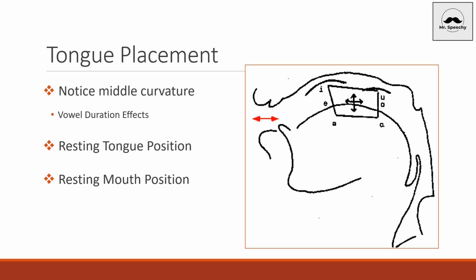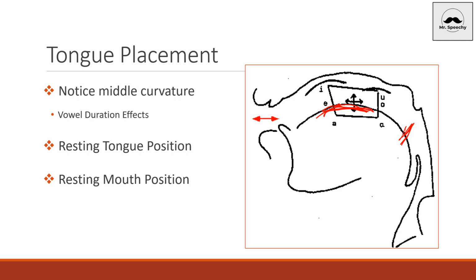So what I want you to pay attention to is this middle portion right here. This is where you are making those vowels. It's not merely with the tip of the tongue. It's not with the back of the tongue. It's primarily with this middle portion of your tongue. There are some dialects, there are some languages where the tip of the tongue actually matters a lot for your vowels. But in general American English, it doesn't play a very large part, if any part, in producing any of the vowels. It's primarily happening right here.